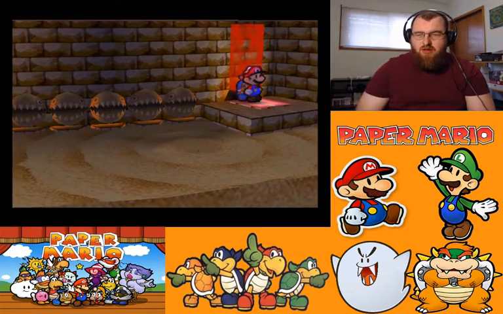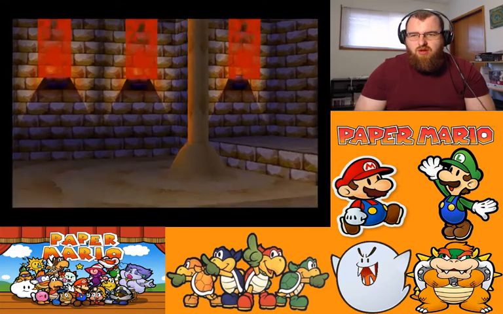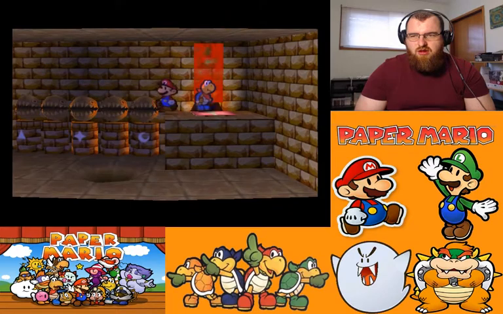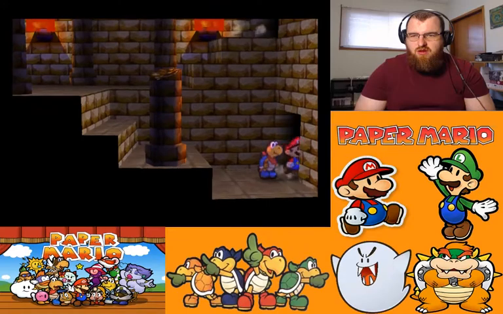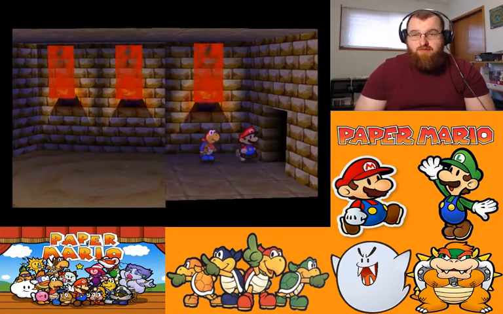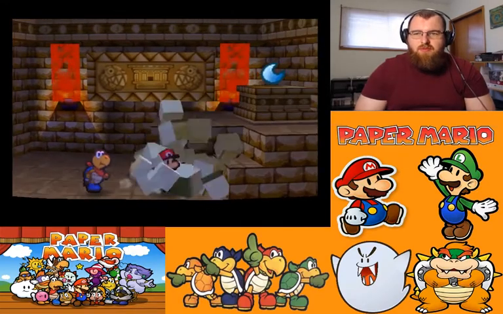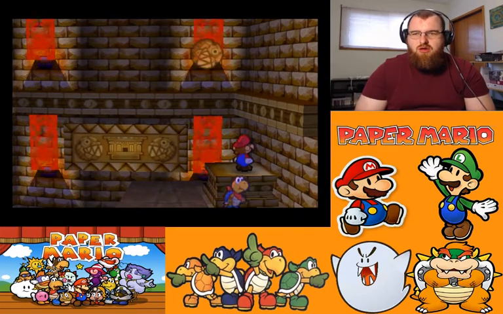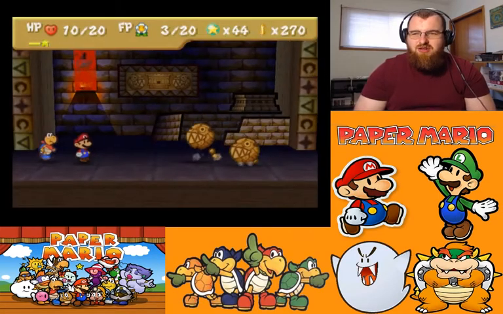Okay, so where's that going? There. Where's there? I don't know where that is. It's gotta be down here. Oh, okay. I get that now. Okay. And a moon. Got a Lunar Stone. Okay. Oh. There it is. I had a Diamond Stone, now I have a Lunar Stone.